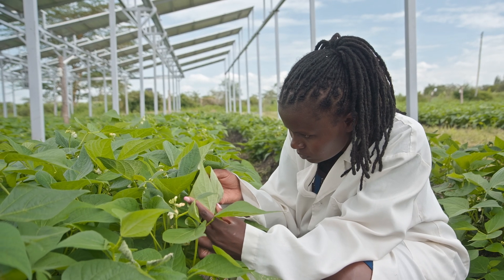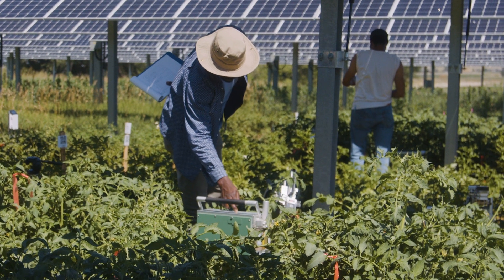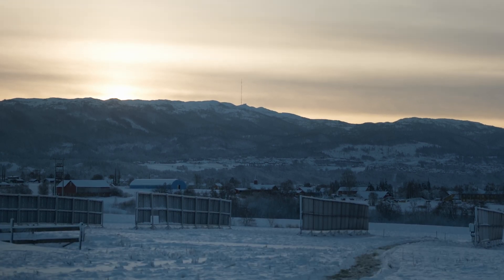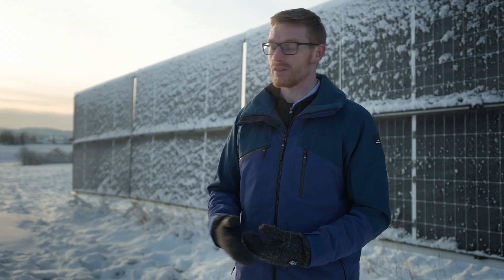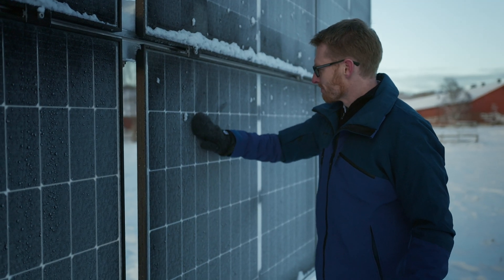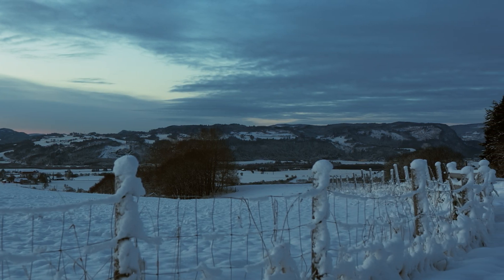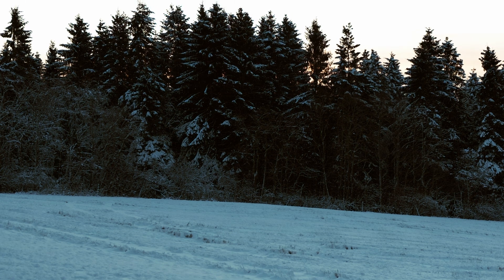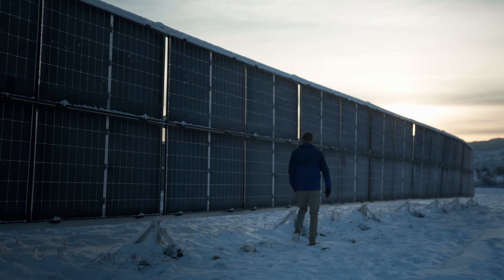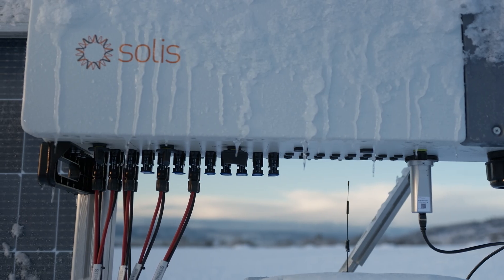Our research and research conducted by others around the world is helping to inform how agrivoltaics can best be implemented and also help us learn what not to do. Here in Norway, it's an organic farm. The previous growing season was grass used to feed livestock; they've also grown cereals here. Current legislation states we can't change agricultural land into solar parks, meaning solar developers are having to turn to areas such as forest land. The vertical bifacial systems here mean that solar panels could be integrated into agricultural land and reduce deforestation.